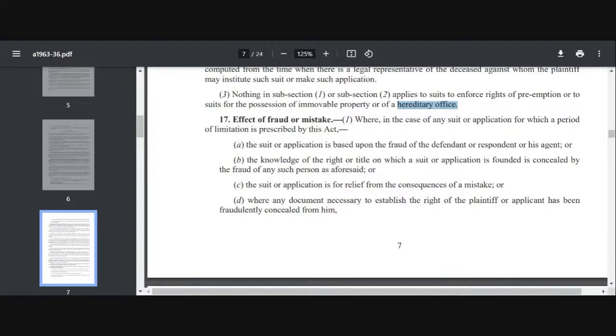Right? So for people who are concealing and doing fraud, we cannot let them appropriate the property, और वो लोग बहुत रिलैक्स होकर रहेंगे कि चलो ठीक है, लिमिटेशन पीरियड के बाद तो मेरे ऊपर कोई सूट और एप्लीकेशन या केस तो होगा नहीं. तो we don't want them to secure fruits of their dishonesty. तो we will continue, like the time will run only from the time when we come to know about the fraud or the concealment. This is what section 17 talks of. फ्रॉड एंड मिस्टेक एंड कंसीलमेंट, तीनों चीजों की बात यहाँ पे करी गई है.